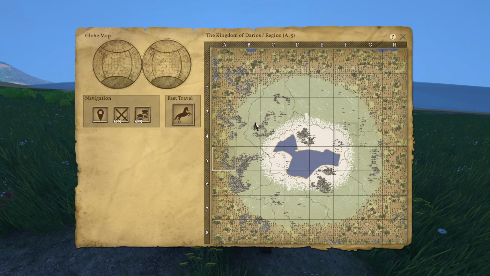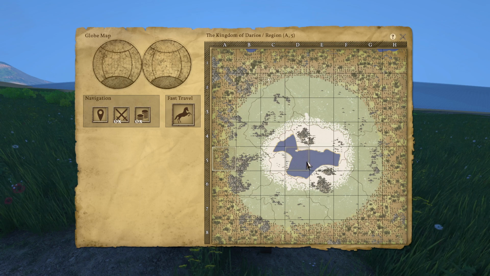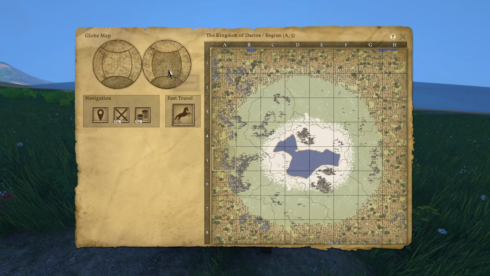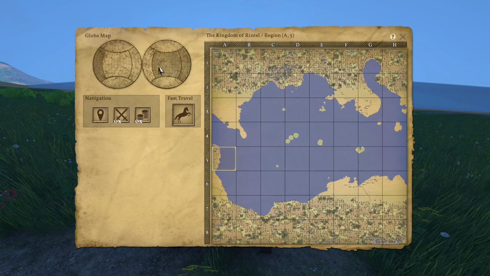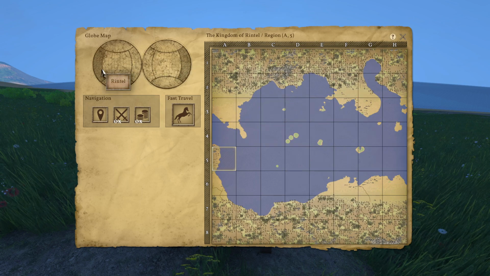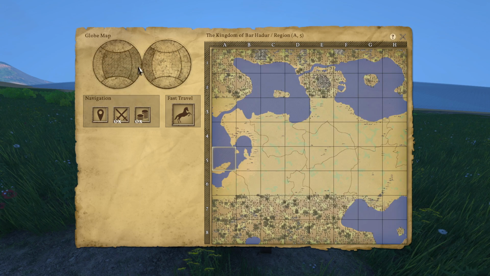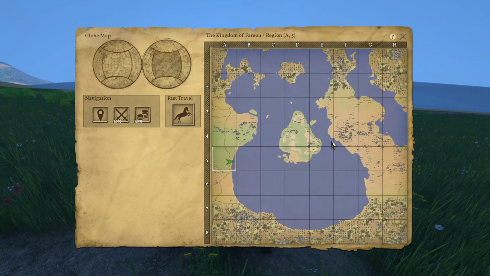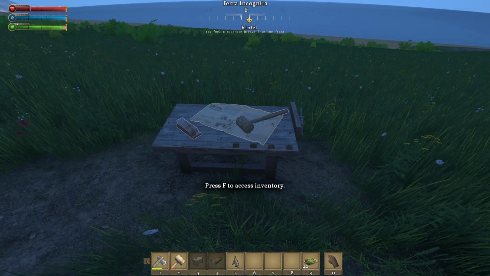And Darius, the South Pole, just has a lake in the middle. I'm curious if that's all ice. But yeah, we'll live on Farion. It gives us a nice launch point for most of the world, all the way up to Bar Hadur, and even into Levos. So yeah, this will give us access to everything except for the South Pole.